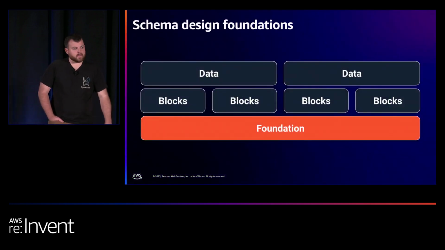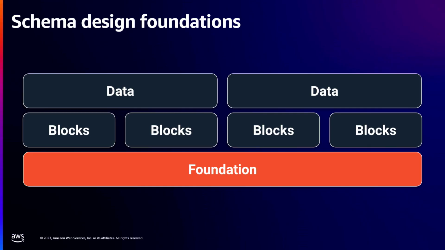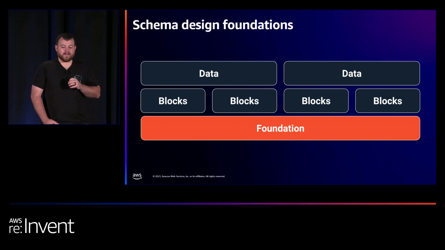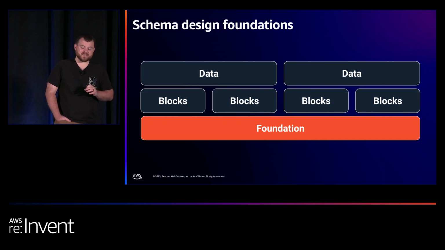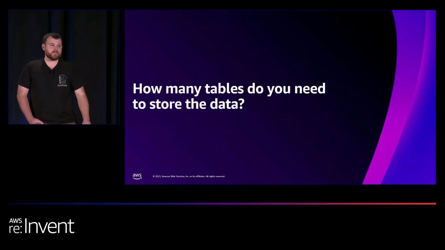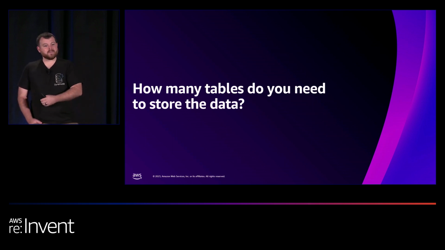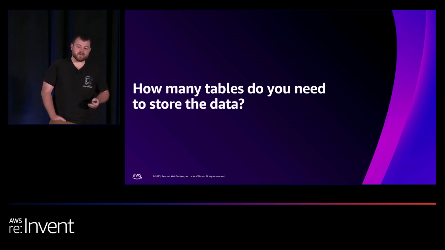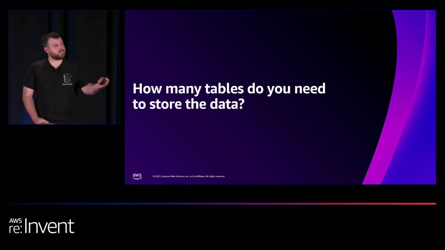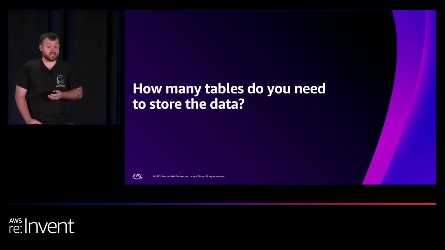Now, I like to think of this kind of like building a house. To build a good schema, you need to start with a solid foundation. And this kind of boils down to one of the questions I am asked the most in my day-to-day job. How many tables do you need to store the data? Some people are purists and say one table per entity, or even one single table for all entities. But that's not a hard and fast rule. There's usually some flexibility that needs to be allowed here. You're probably going to end up with a design that has multiple tables, but also some entities are stored in the same table.